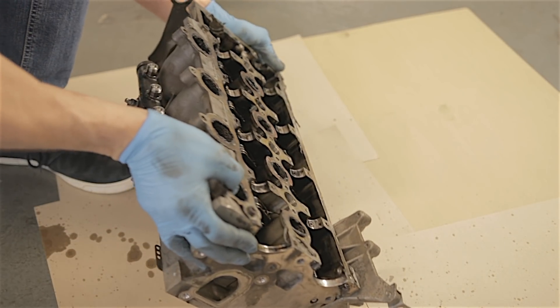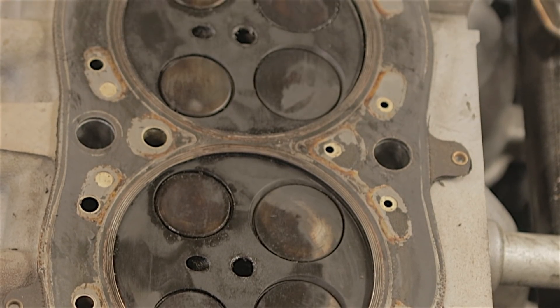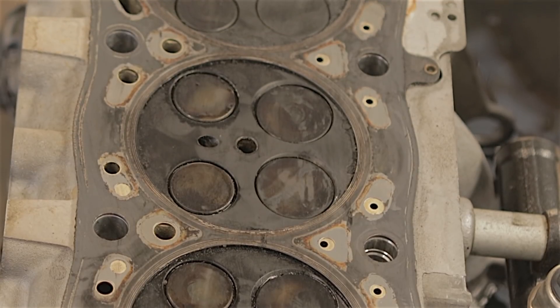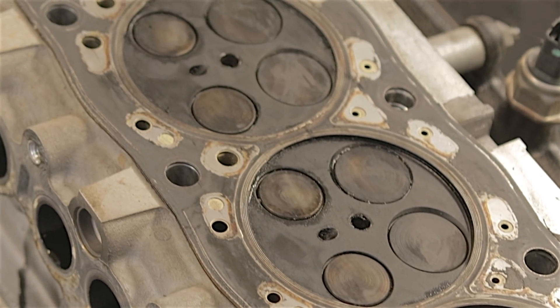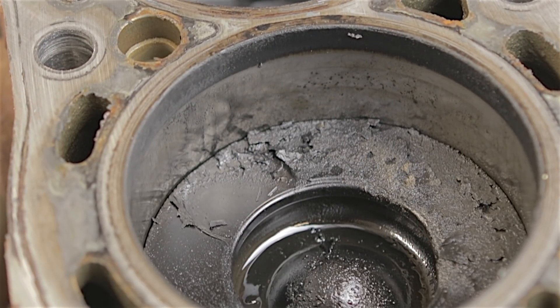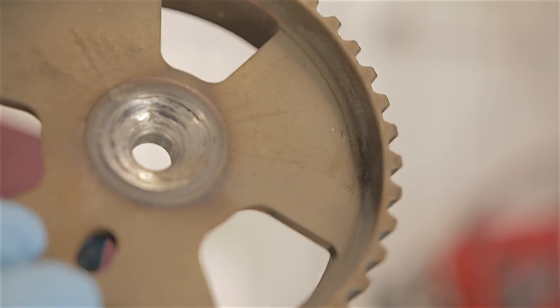I'll turn this over and see if we can see any bent valves. I'm absolutely amazed - it has not hit a single valve. I've poured freeing oil down all the ports of the inlet and exhaust and nothing has leaked. There's not even any marks on the cylinder head or the valves. The valves haven't touched the pistons - not even a little bit, there are absolutely no marks on the pistons. So really, apart from needing a new exhaust camshaft, a new sprocket, and one snapped rocker, this could have been quite an easy repair without having to change the engine.